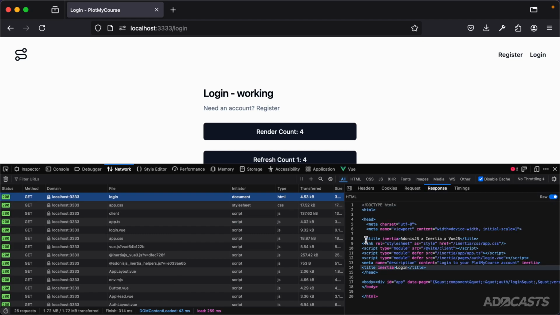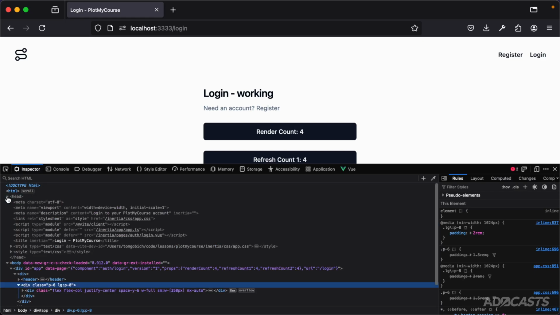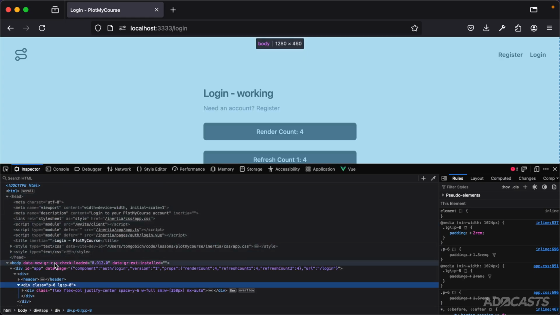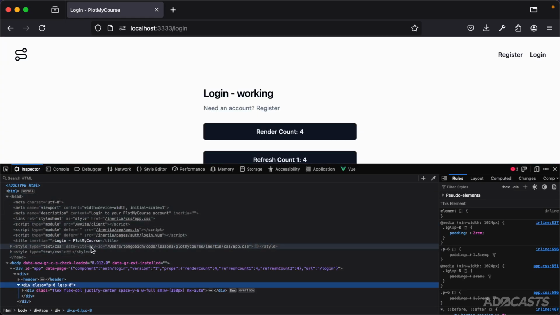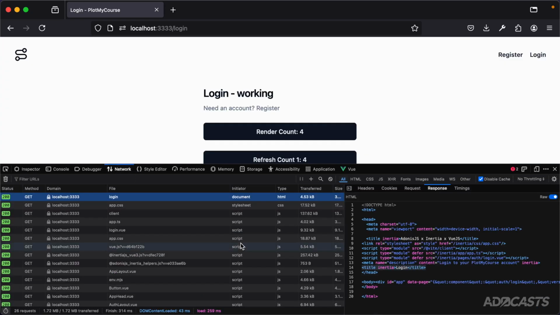What you'll notice here is that we have two titles. We have the one coming from our edge page, and we have the one coming from our view page via Inertia. Now, ultimately, if we inspect, go into the head and take a look at the head elements that we have, the client-side app will strip out that extra title for us, but at server time, whenever we're sending this response back, we do have that extra title in there.